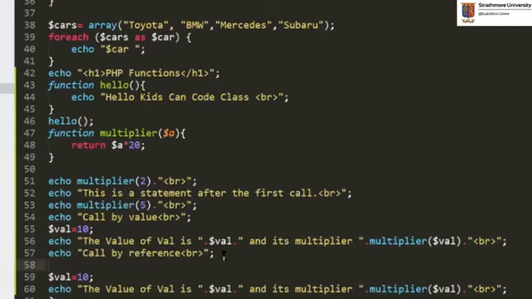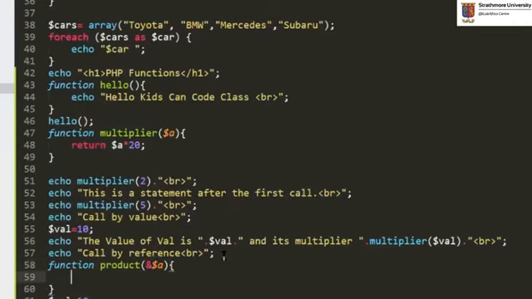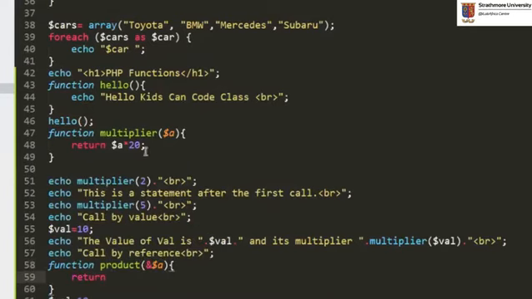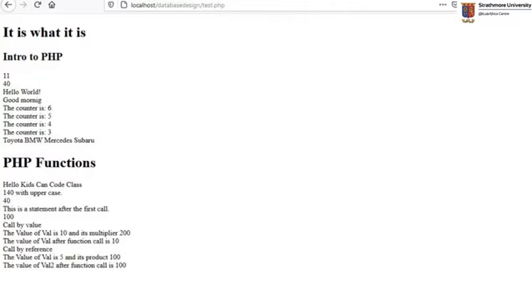Define another function, and the product, I'm going now to use the ampersand as we said, and still it's going to be the same function, but realize that now I'm using an ampersand. So the same thing is going to be done, but instead of calling it by value, I'm calling it by reference, which is why I have used that ampersand.